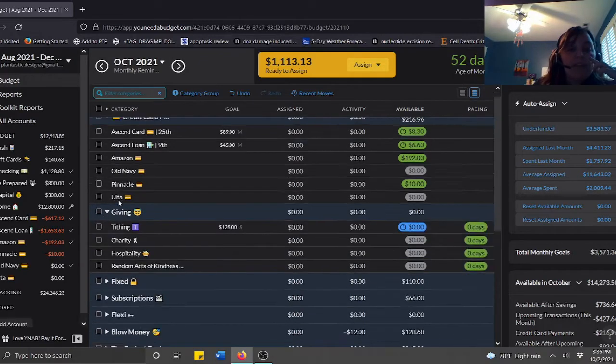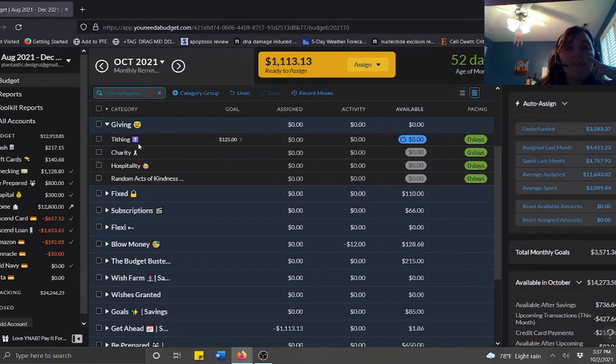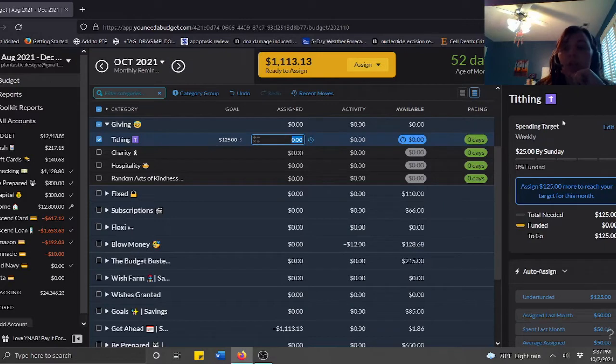Then I also have a giving category. In that category, I have tithing. For tithing, you can break it down, and I feel like I'm all over the place. So much information. But the cool part is each category lets you set goals. It can be a savings goal. It can be, I need this amount to spend each week. I need to save this amount by a certain date. I want to save a certain amount every single month, no matter what. Those types of goals, which we can get into in another video.